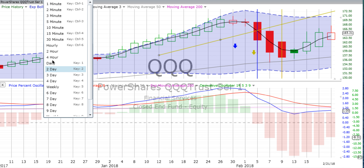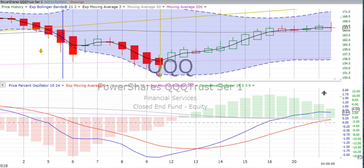As we plug into the four-hour chart — again, dojis ringing across the board. It had a little bit of up movement in the morning that trailed off in the afternoon. A red doji, red star — lots of indecision. Things are flat as far as the price percent oscillator goes; derivative oscillator losing energy. If it crosses over going down on the queues, be ready to jump in to a potential short trade with an inverse fund. If you've not listened to the training we have at the website and our YouTube channel — "Inverse Funds: How to Make Money When Markets Crash" — please do that. It's one of our most popular recordings.